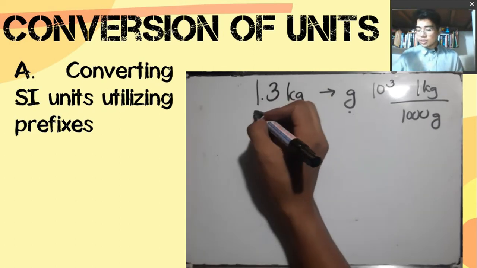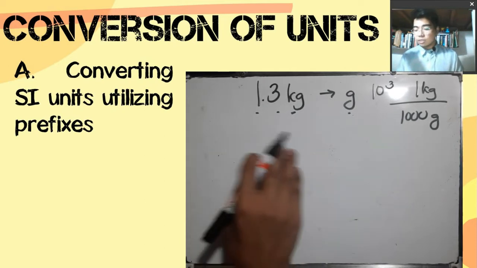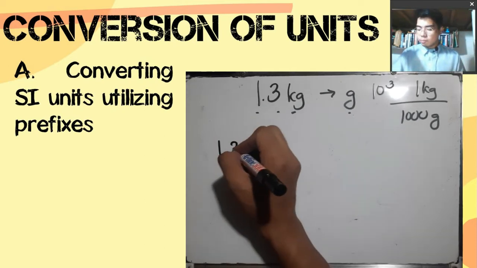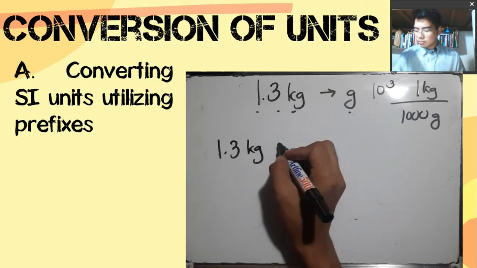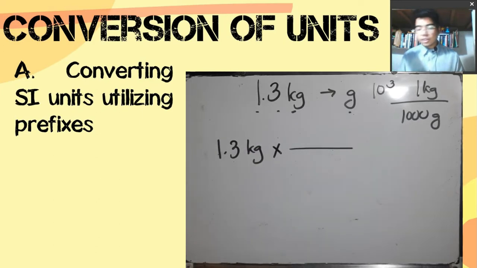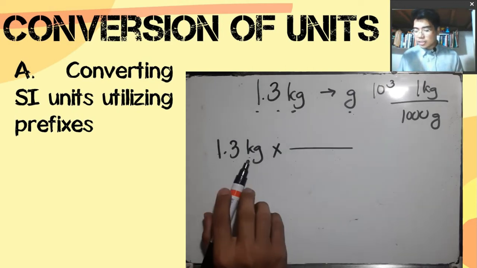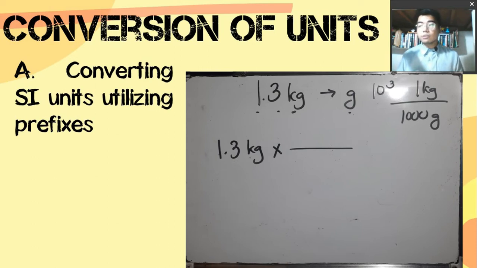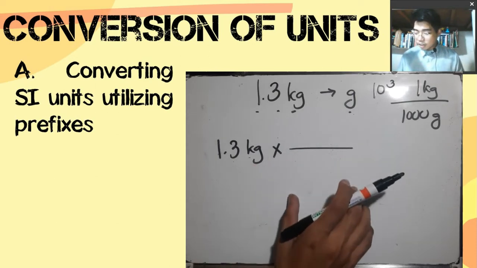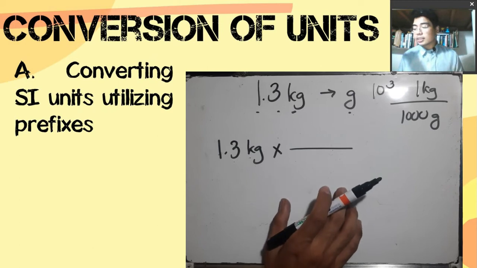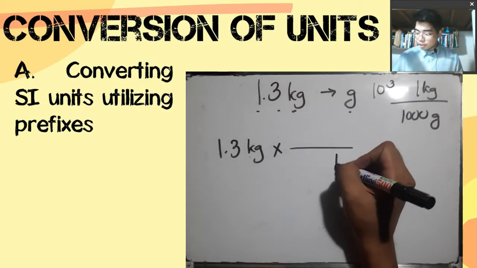We're going to start once again with the value that we want to convert, which is 1.3 kilograms. Then, if you can still remember earlier on the conversion that we did on 1A, where should we place the different values that are present here? If the kilogram is present on the numerator, where should we write on the second part of the mathematical sentence the value that is possessing the kilogram sign? We're going to place it on the denominator.